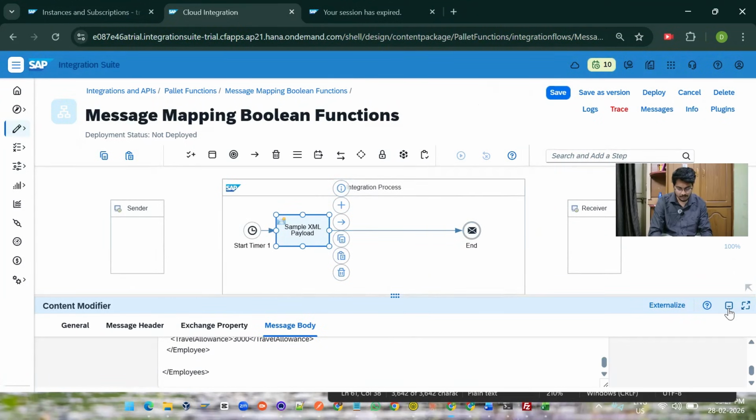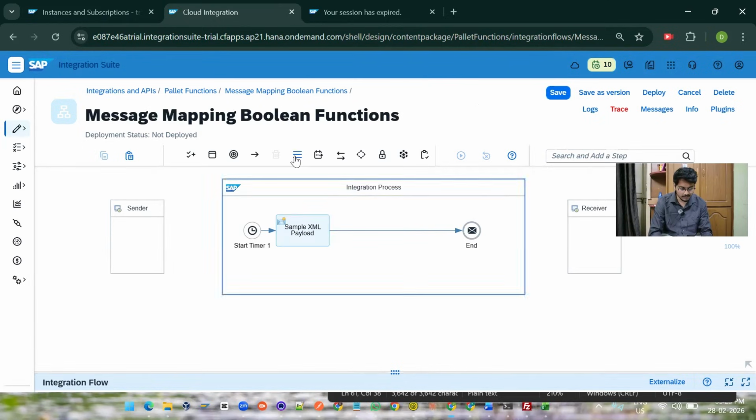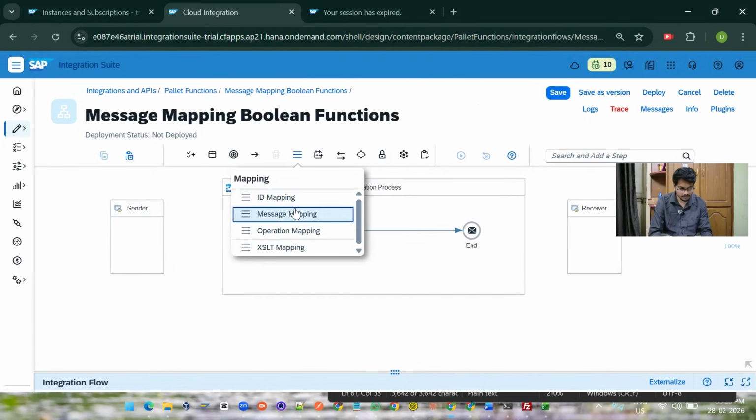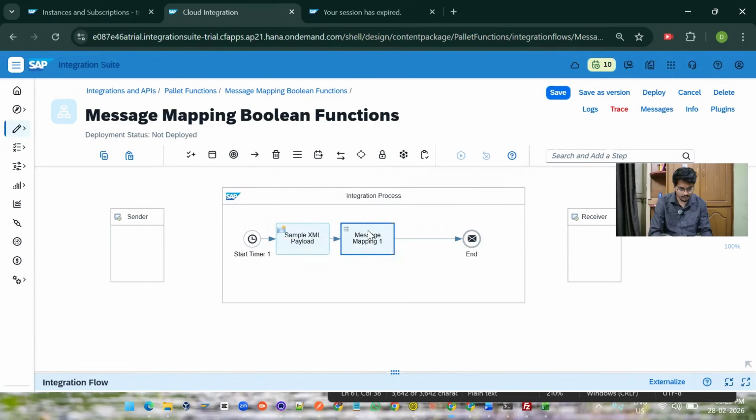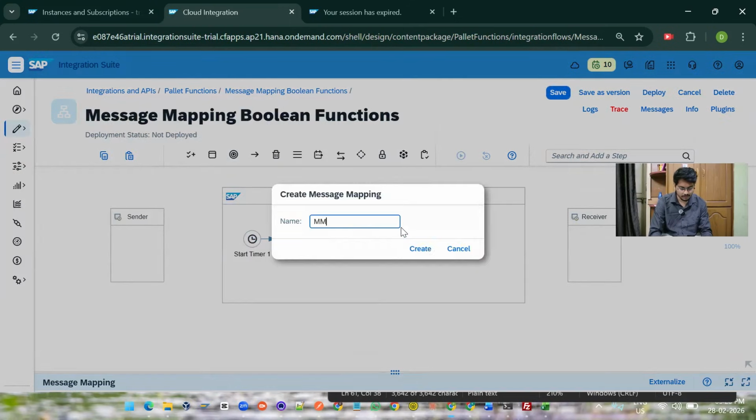Now, let's take the message mapping and create a new message map. I will say MM emp underscore boolean.